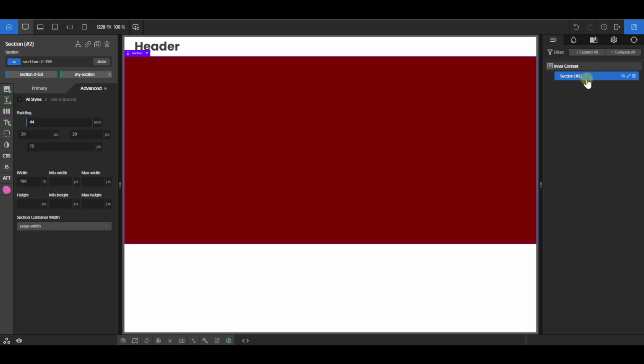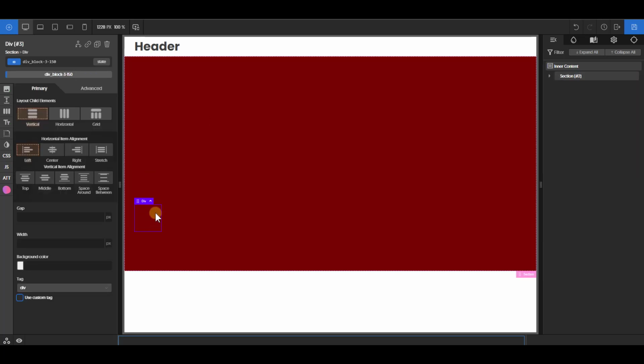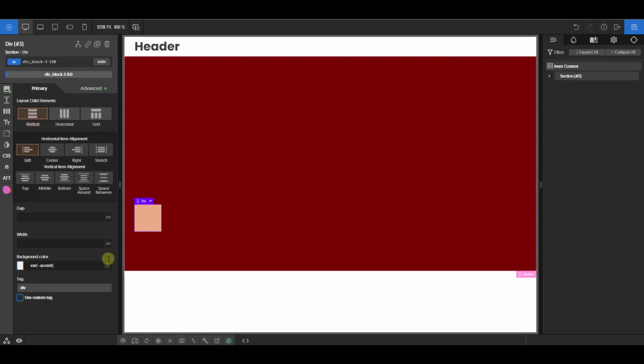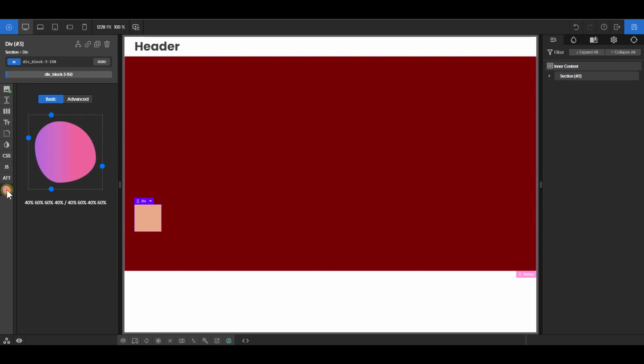Then one cool feature that I've been putting off is, now let me just add a div here, and that div, I'm just going to give it a color. So let's say accent. All right, I'm just going to give it an accent color, and you have the ability to just do that. You see what I'm doing? Do I need to tell you what it is?